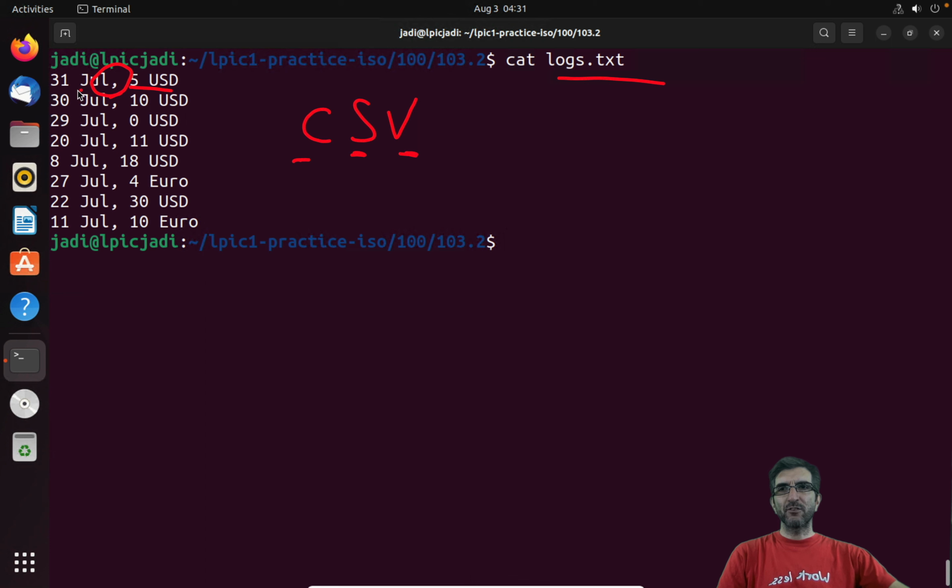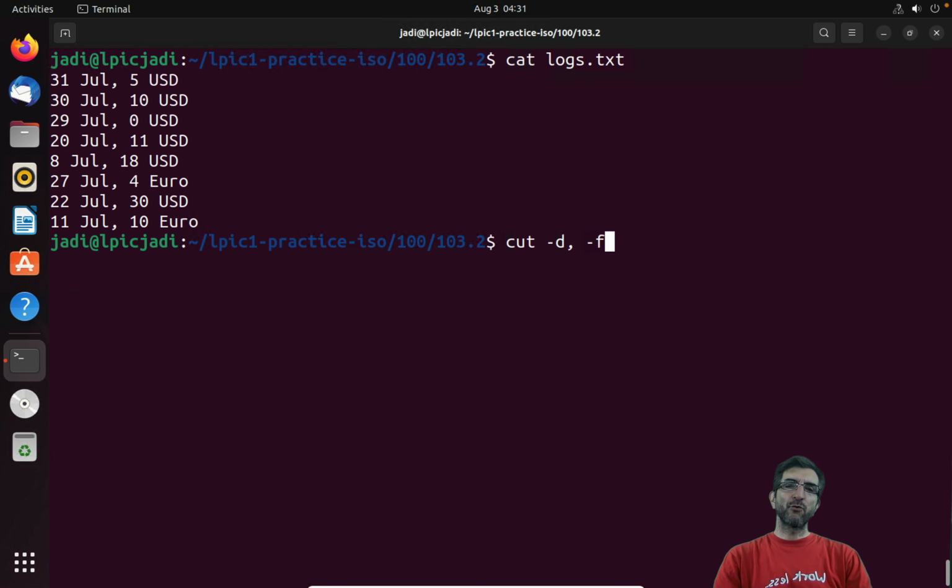These are some values separated by a comma. So what I'm doing, I want to just select the second part. I can say cut. My delimiter, my separator is a comma, and I want field 1, field 2. Which file? Log.